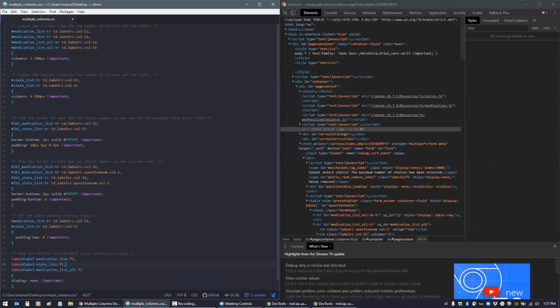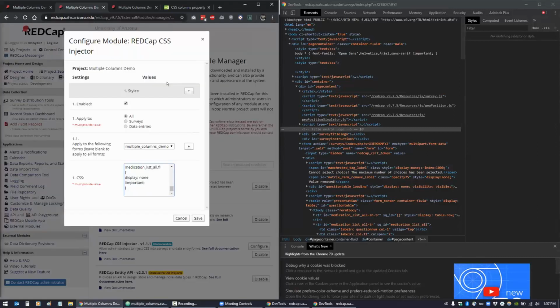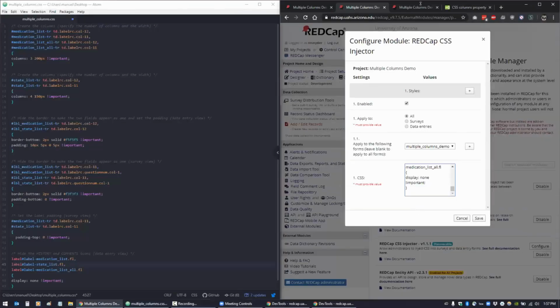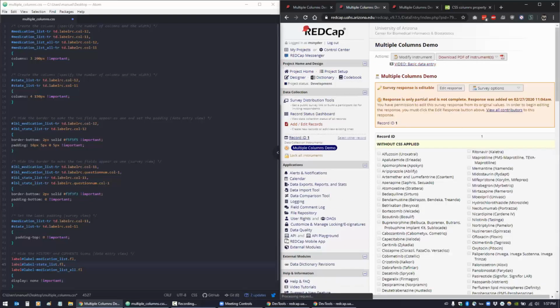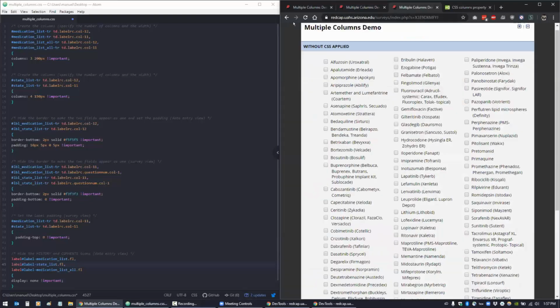So I'll work on it here, and I'll add a rule, and then I'll copy and paste it. I'll have one tab with the CSS, one tab with the record open, so if I'm doing data entry view, and then one tab with the survey, and that way I can just toggle back and forth.